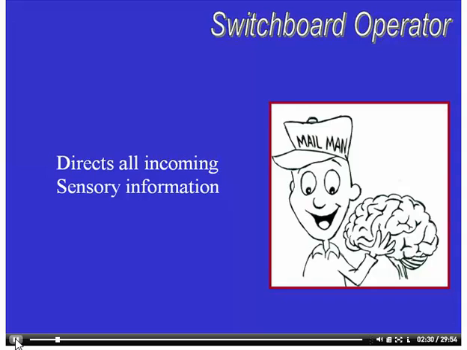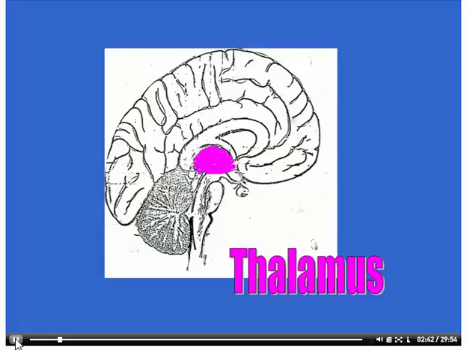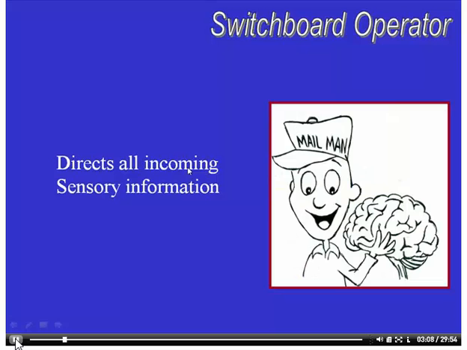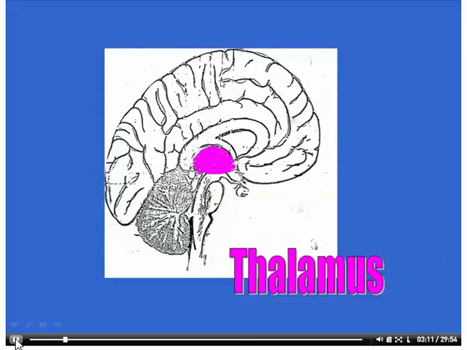So there's one sense that it doesn't control, and that is the sense of smell. Now there's a couple things. First of all, let's go back to this slide. Whoops, sorry. As you can see, it comes up here. So some information we're going to find out goes directly to the amygdala. So sometimes when you get that gut feeling, the information goes up here, and then over here it's going to go to the amygdala first. The amygdala gets it slightly ahead of the time that the higher cortex gets it.